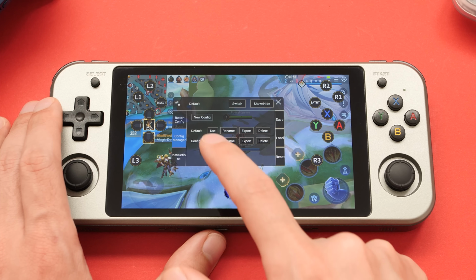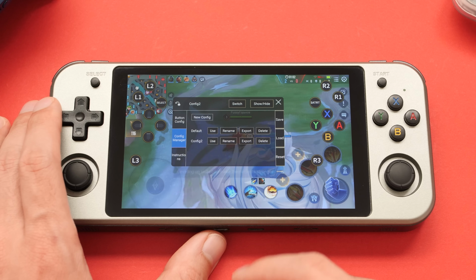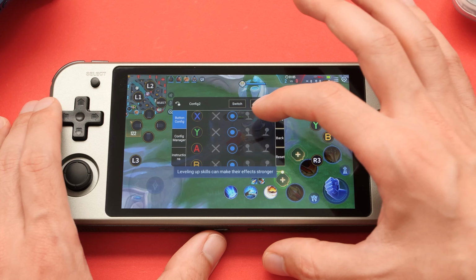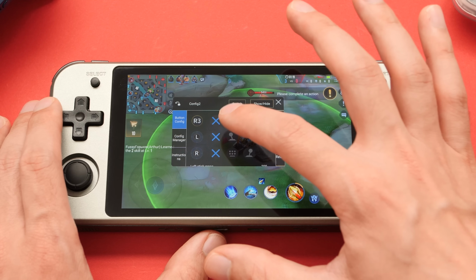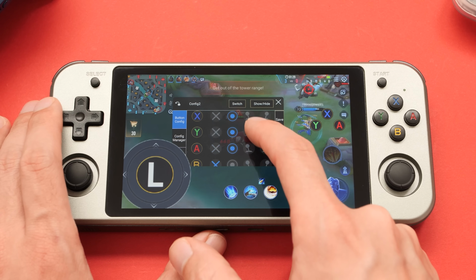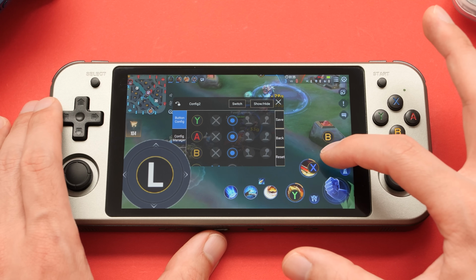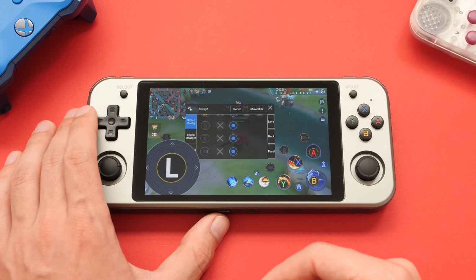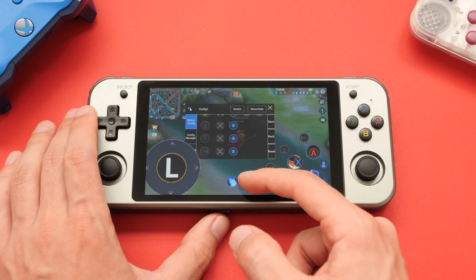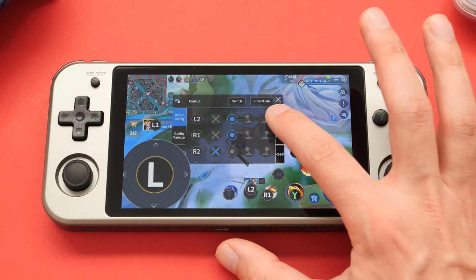So we are going to make a new config, and we're going to select Use to modify it. And if we go over to the button configuration, we can turn off things that we don't need. Let's enable this stick and put it there and get some basic things going. Let's re-enable these. Let's put X here, Y here, A here, and B here. This big window is kind of annoying, and even though it can move, it takes up a lot of the screen space. Okay, and let's save the changes.